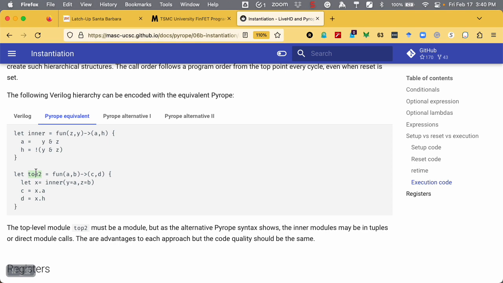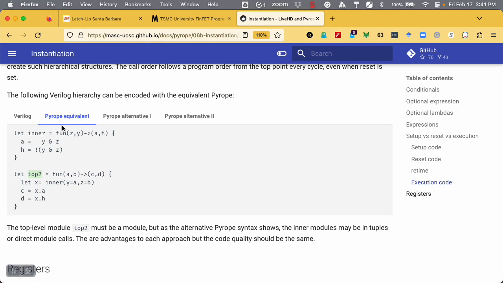Those are not run during setup. So in a way, they are run during setup, but there is nothing to do. The setup is what runs before, and declares the function, runs after, declares the function, that's it. Nothing is done really. But I could have put a print on the screen here, and it would have run only once, in the first cycle, that is the setup, or before reset and everything.